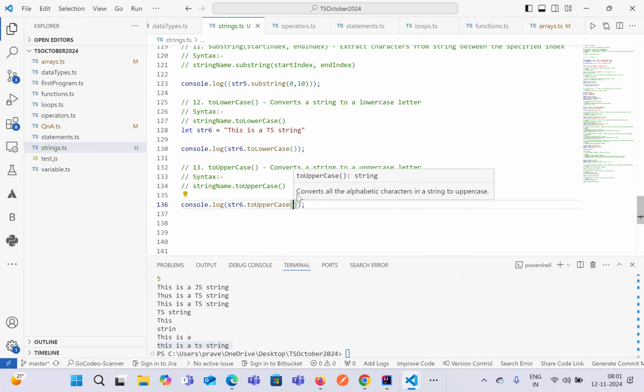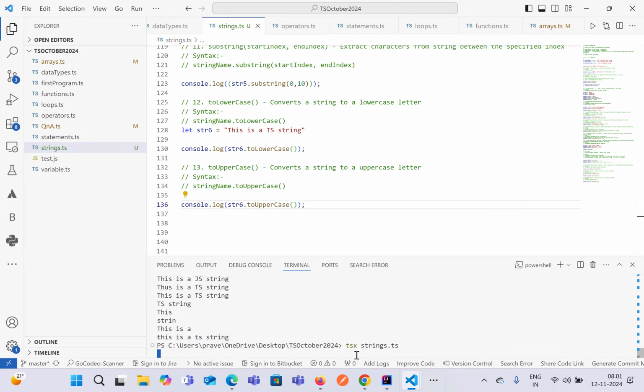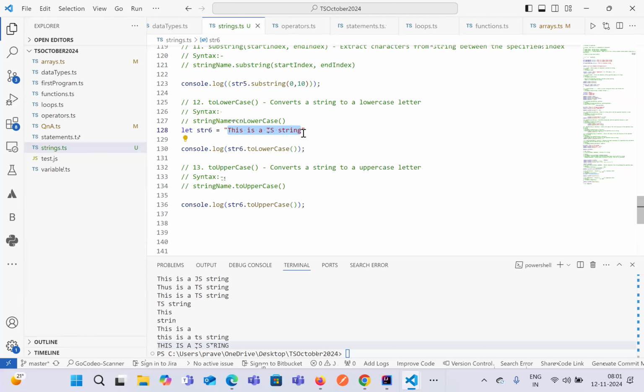Okay, what it will do is convert all the alphabetic characters in a string to uppercase. Earlier toLowerCase converted all the value to lowercase. Now toUpperCase has converted all the characters that we have provided over here into uppercase.